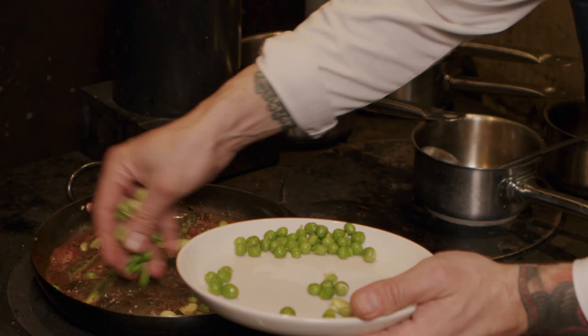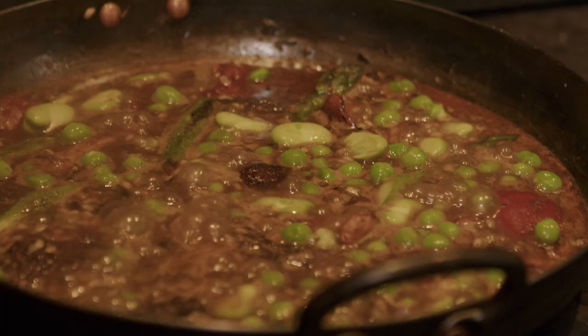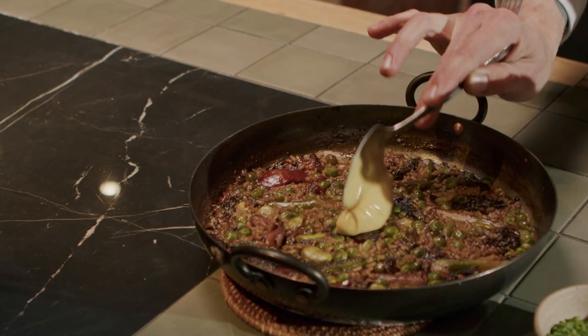This dish is one of my favorite things to eat and to cook. The thing with rice is so family style, so combined, but it brings an amazing feeling to the table. My name is Ángel Zapata. We are at Parryán, Borough Market, Borough Yards, and today I am going to cook arroz de primavera, which in Spanish means spring.